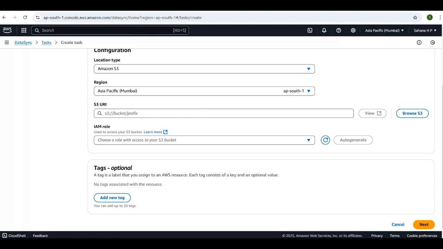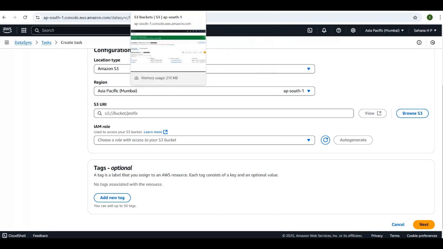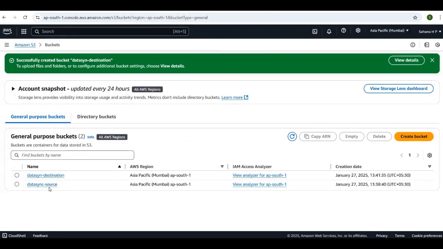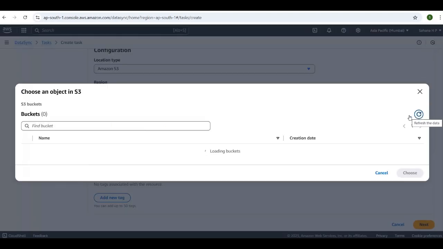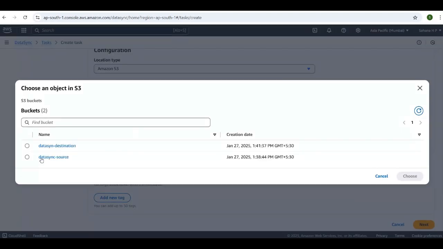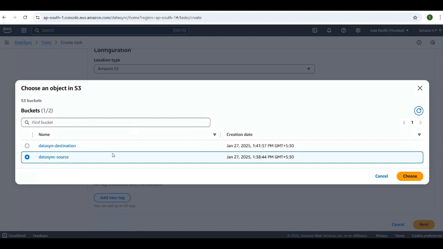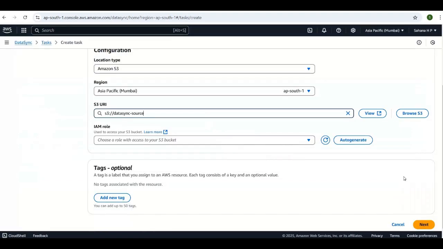I've already created the S3 buckets: one is datasync source, another is datasync destination. So browse S3 and click on the datasync source.